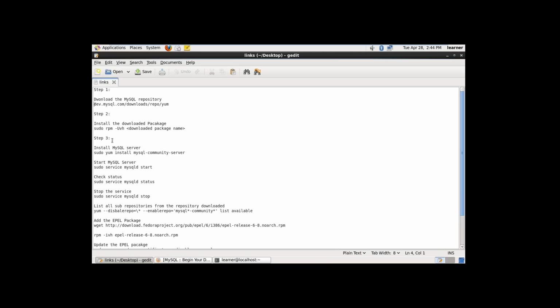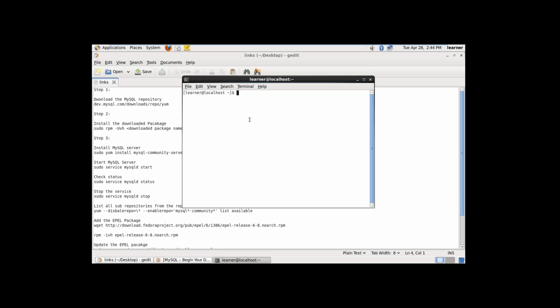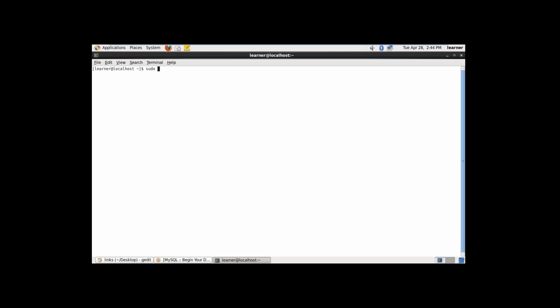and next step what I have to do is install the downloaded package. So I'll say sudo rpm -uvh and then the name of the package.